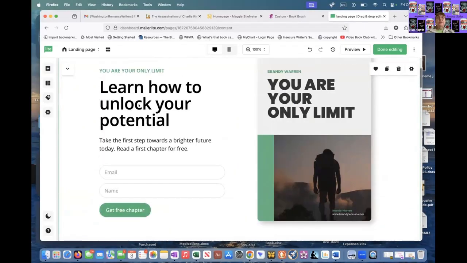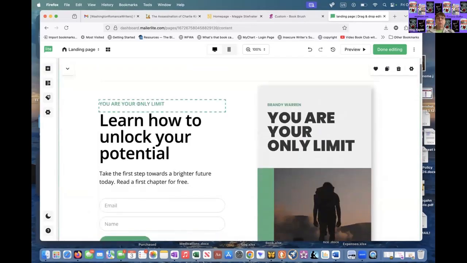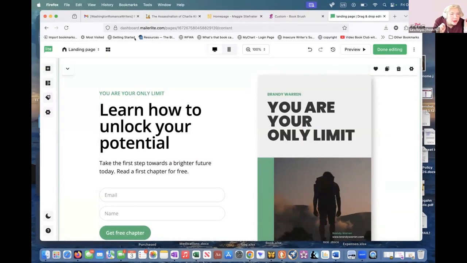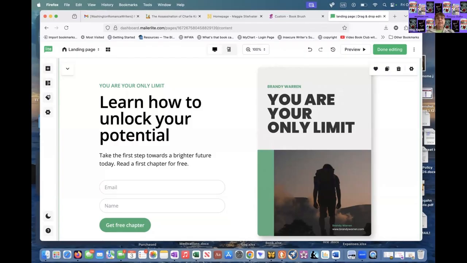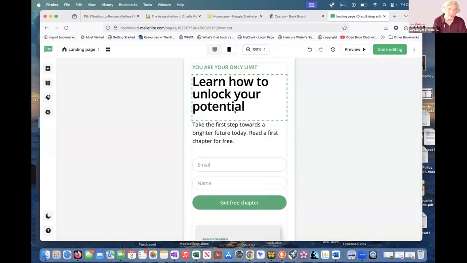Got it. Okay. And this is what it's going to look like on my phone. That's what I asked for. Now, next to the little monitor, there's like a square thing. Click on it at the top of the page. You see, left side it says landing page. Then it's got four things. A little bit further to your right. Ah, okay. There, and click. That is what it looks like on your mobile phone.